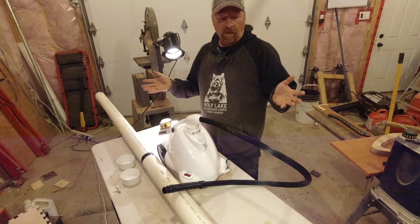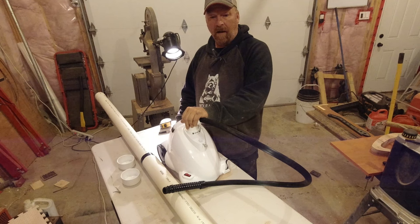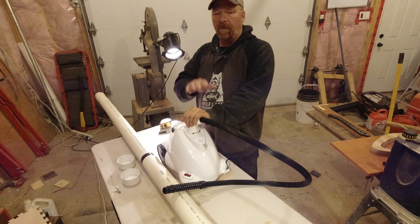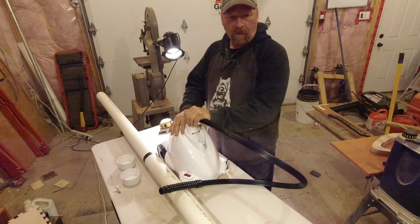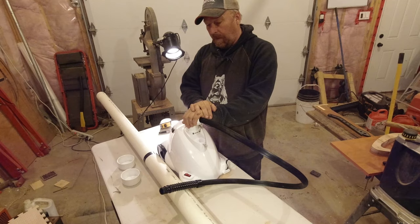This whole thing costs under 70-80 bucks. If you have one of these around the house or a paint steamer, wallpaper stripper, you could do the same thing. If you have one of these in the house, you could do the attachment somehow without having to upset your wife, so you don't have to break it. And apparently steaming the wood is going to be a lot easier. So I'm gonna give this a go and we'll see you on the other side.